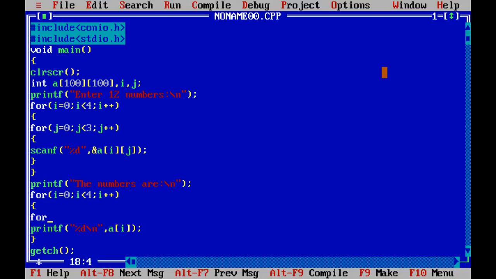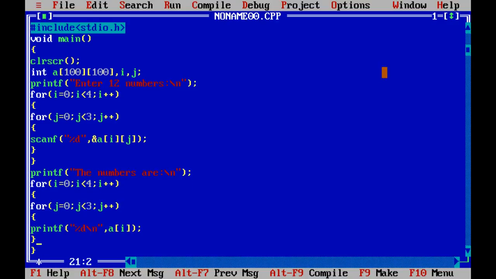Now for j equal to 0, j less than 3, j plus plus, we will be printing a of ij, and over here we will be doing printf \n. Why we are using \n over here but not over here? We'll be using over here \t.